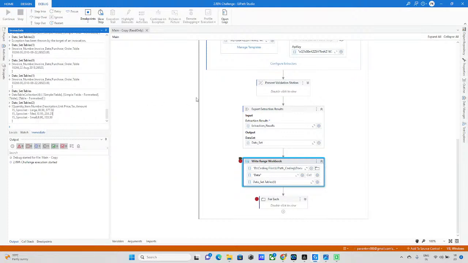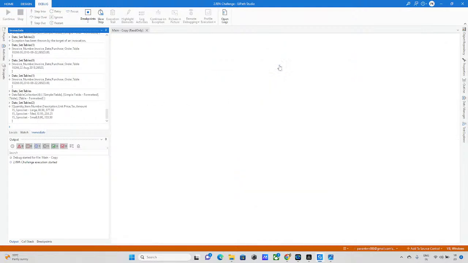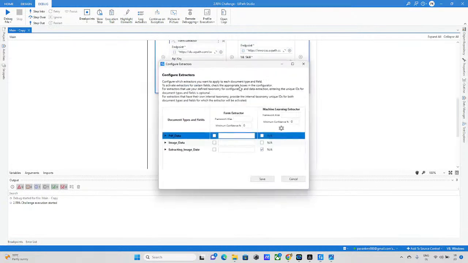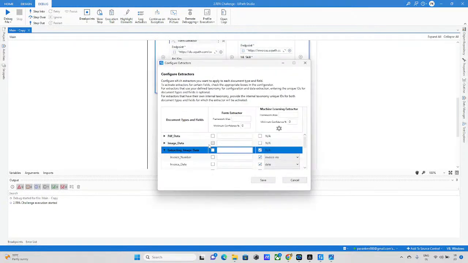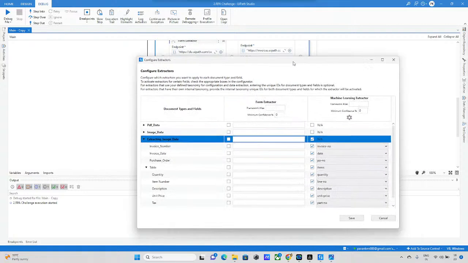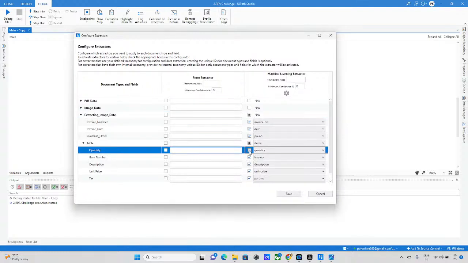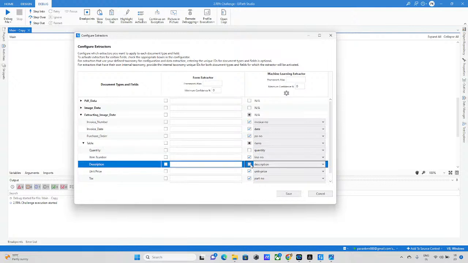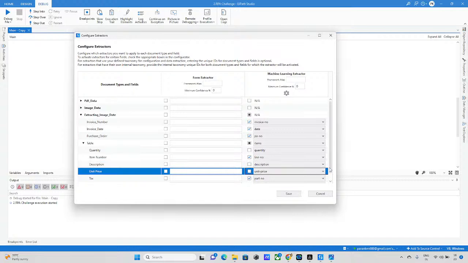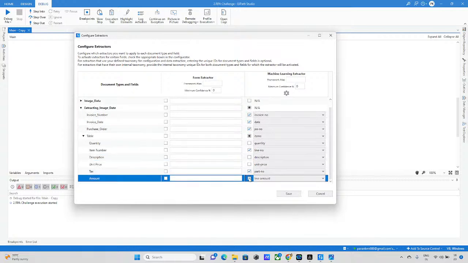Now I will stop this bot. I will go to this configure extractor and check that. Now, for testing purposes only, I will go to these tables. Quantity is already extracted, so I don't want to add this description and part number. Unit price is also extracted and line amount is also extracted.